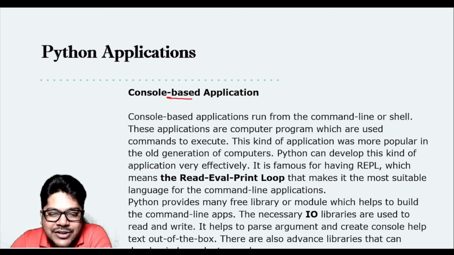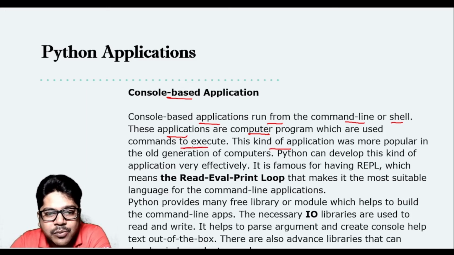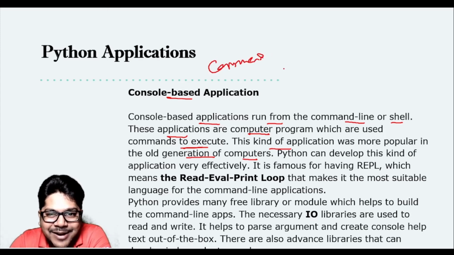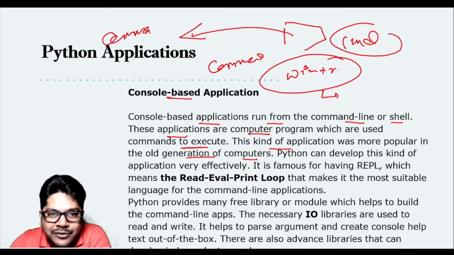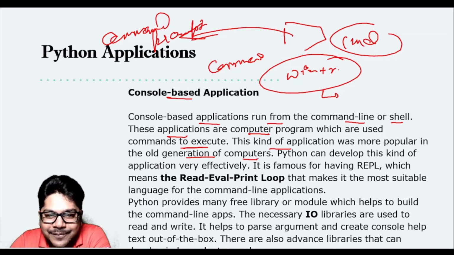Now, console-based applications. Console-based applications run from the command line or shell prompt. Okay, command line, command prompt or shell prompt. So these applications are computer programs which use commands to execute. And these kinds of applications were more popular in the older generation of computers, right? I really doubt that some of you might have opened command prompt also and tried to do something, but what you do is press Windows plus R, and then you'll get a run box, and there you write CMD and press enter. You will get into command prompt. Okay, and just try to see if you can write any of the commands over there. So it was used in the older generation of computers.